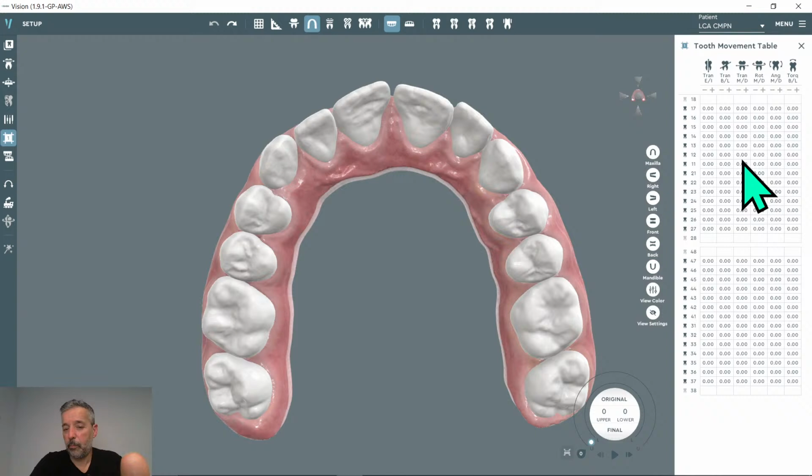When you increase the movement of the tooth, the value appears in this part, and it is possible for you to go here and change the value and also change the movement in different ways, like extrusion, intrusion, buccal and lingual movement, mesial and distal movement. This is a linear movement, not angle. Then there is rotation, mesial and distal, angle rotation, and also torque, buccal and lingual.